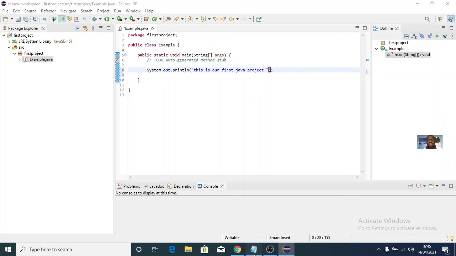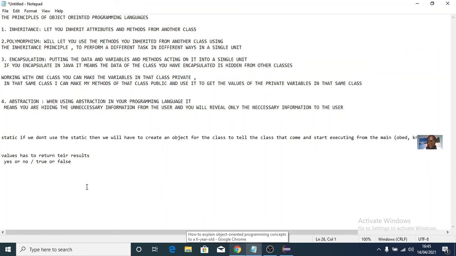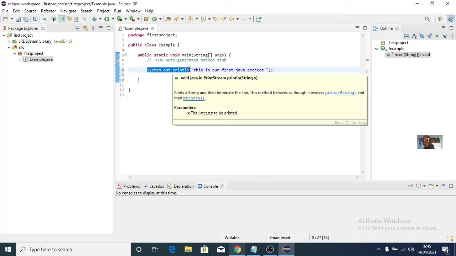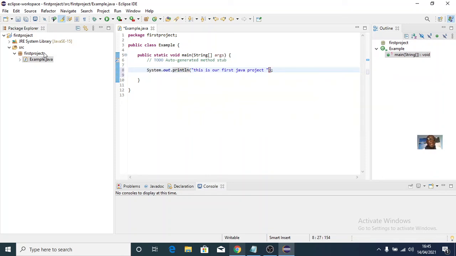In JavaScript, I told you that if you want to print information, you use what? Go and watch the JavaScript video. So every programming language has its own method it uses to print information on the screen. This is like a formula. You don't question it. It's embedded in the Java runtime system library to print out information. So this is our first Java project.